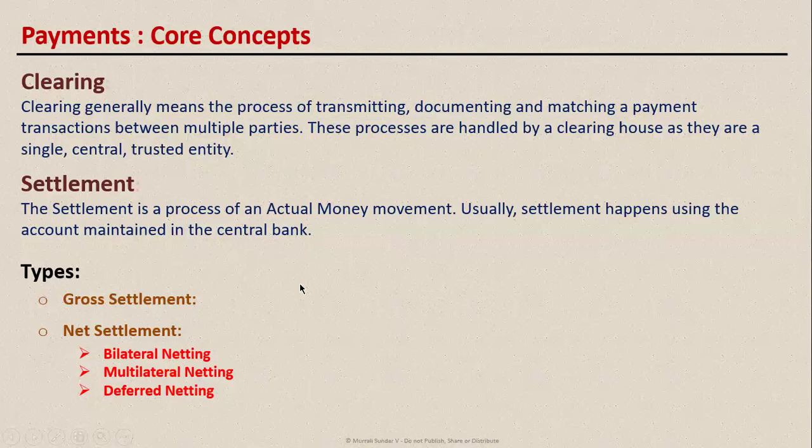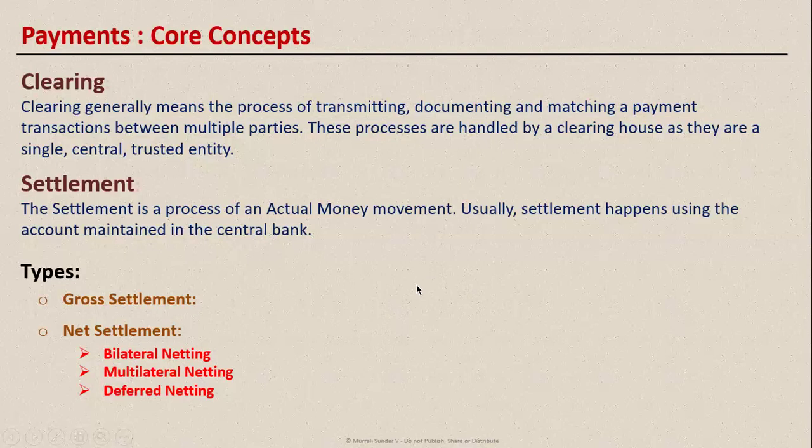For example, let's take one day. There will be thousands or even millions of transactions from HDFC to different banks. It will not go to one particular bank, right? It will go to different banks. Like that, from all different banks, there will be payments coming to HDFC as well. So that's what the clearing system will do in multilateral. It will collect all the sending transactions, at the same time, it will collect all the receiving transactions, and it will do the netting.